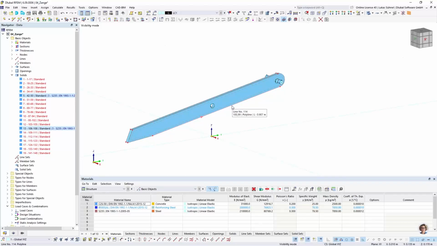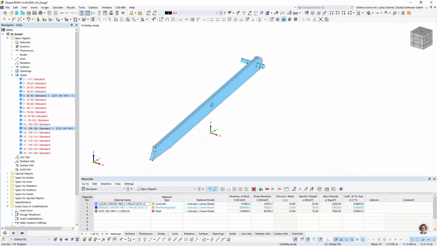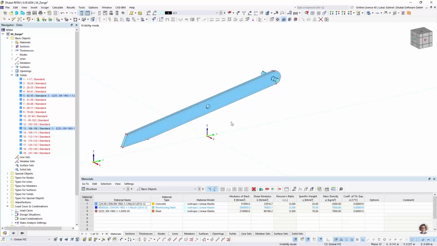The question is, however, if you first of all want to design this structure as a solid structure, or if you want to simplify it into maybe surfaces or beams. And if you would decide to use solids, you still have to manipulate the structure.